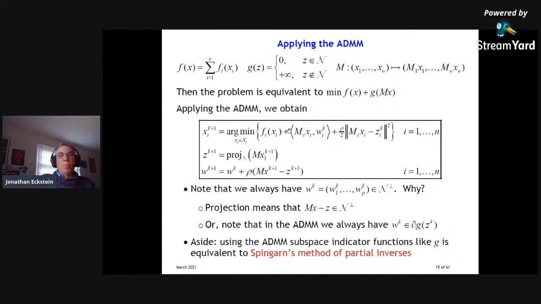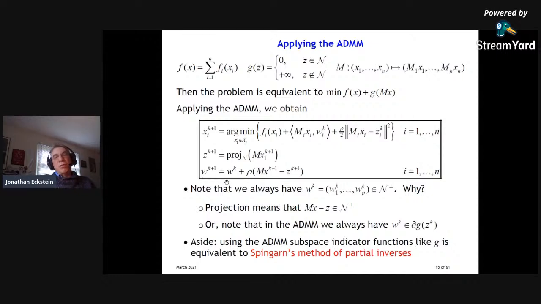Okay. So if you apply the ADMM, minimizing the augmented Lagrangian when you just have this function to worry about is basically projecting onto this subspace. So you get the following. You look at all the scenarios individually, and you minimize some linear quadratic perturbation of what's going on in that scenario. You just look at each scenario individually, like you could see the future, but now you have this quadratic perturbation. You minimize all of those, and you get some x's. You drop the last stage variables off those x's, and then you project onto this non-anticipativity subspace, and that gives you this z k plus 1, which is actually an estimate of the solution.